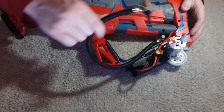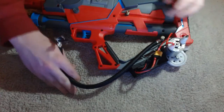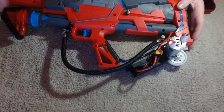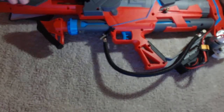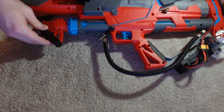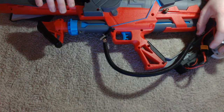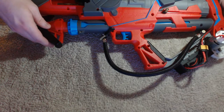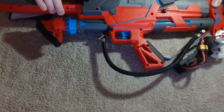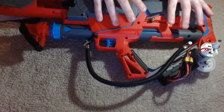This Schrader valve allows me to connect this compressor to the Boomco Blaster system. Interesting to note, the hand pump is still fully operational, so the compressor acts as more of an assist. You can be pumping away with the hand pump, the compressor is whirring the entire time, and that just speeds up the process of filling up the bladder with air.